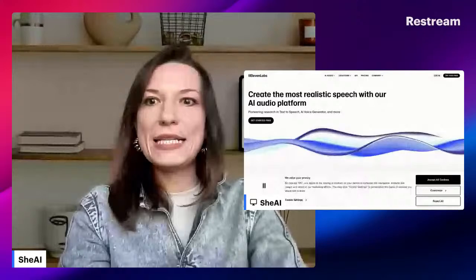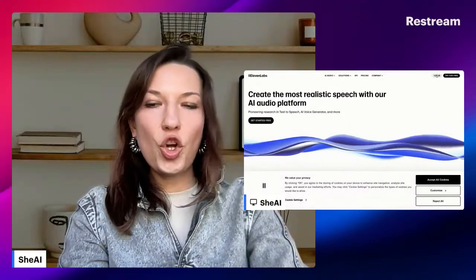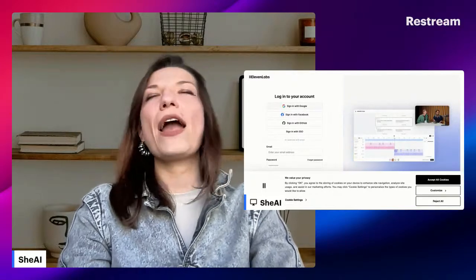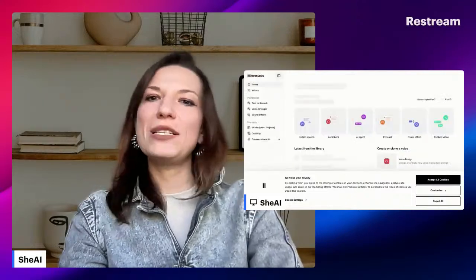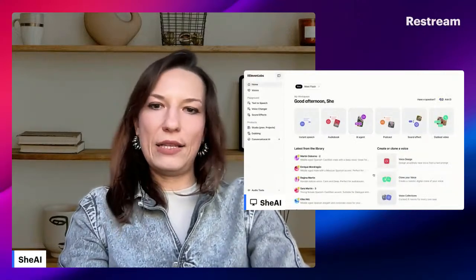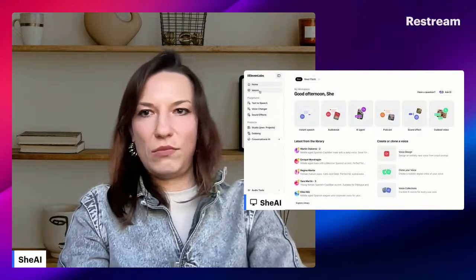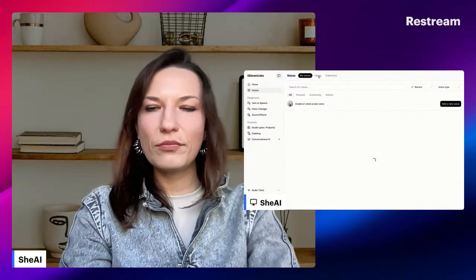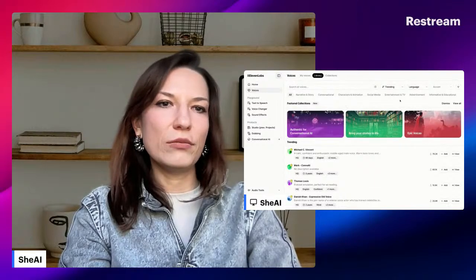I will quickly show you. I'm not going to give you a full tutorial on this, I'm just going to show you the interface and all the possibilities that ElevenLabs offers us, just for you to have an idea. So apart from that, you can actually use a huge voice library with different kinds of accents, and it's literally huge. You can filter it depending on what kind of voice you want to have.